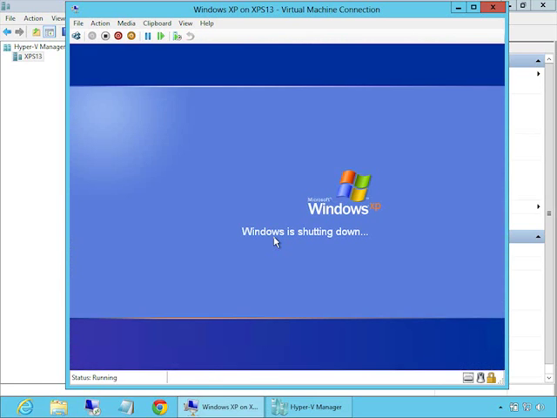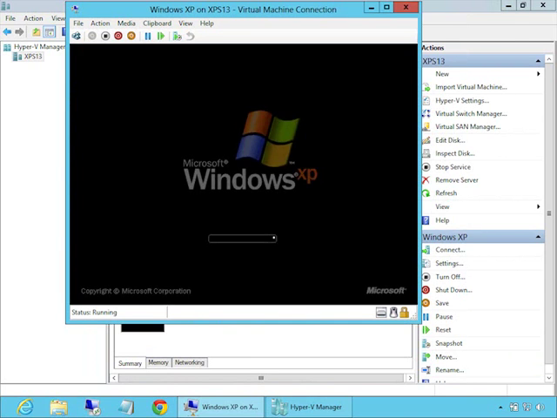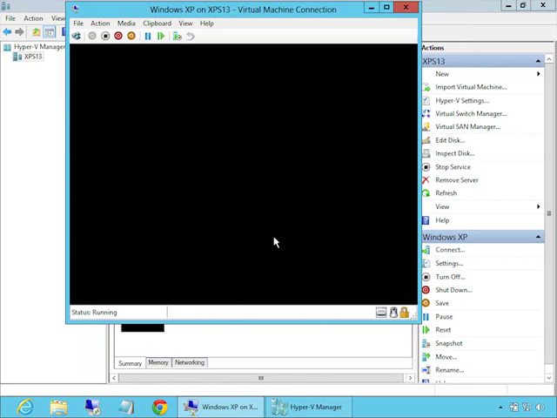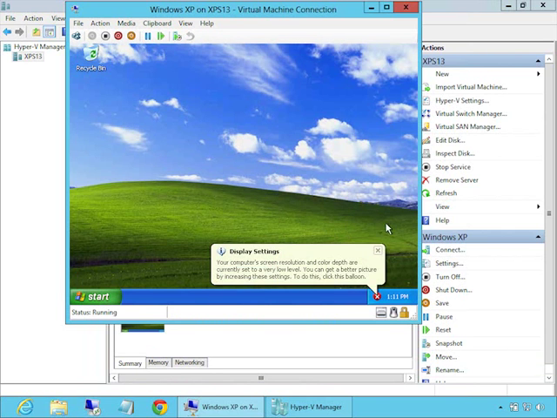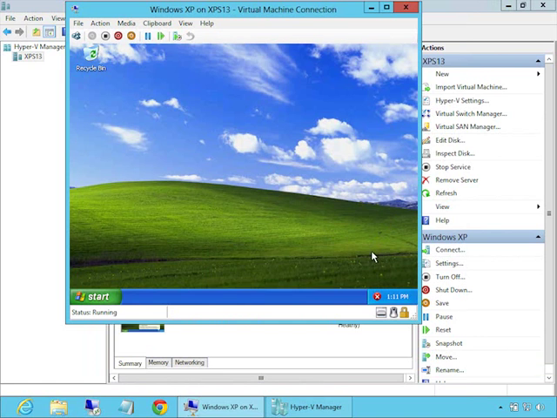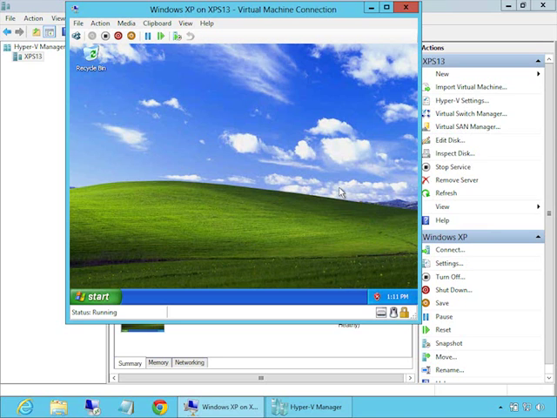So when you select that option from the menu, Hyper-V inserts a virtual CD containing the integration software, and in this case, Windows XP kindly ran it for me. One of the reasons not to run Windows XP is it'll just run whatever you put in there. So now with integration services working, you can see I can control it with my mouse a little bit better. To demonstrate snapshots, I'm going to change a setting on the computer and then restore it. Now, so many notifications in Windows XP, it's like a walk down a terrible memory lane, isn't it?